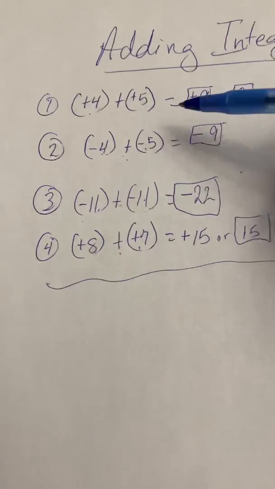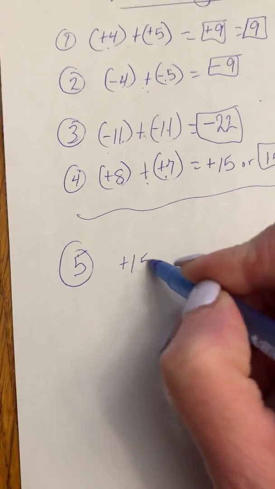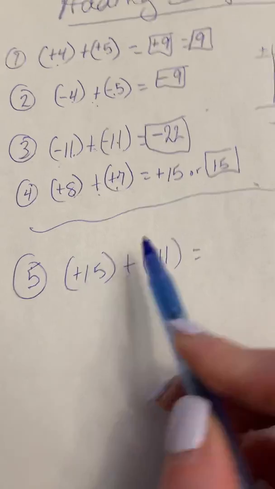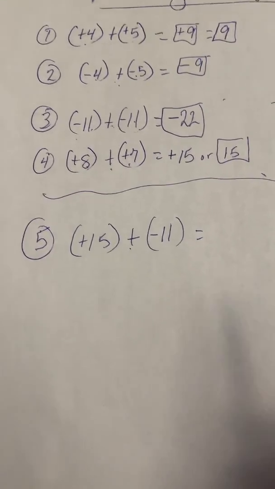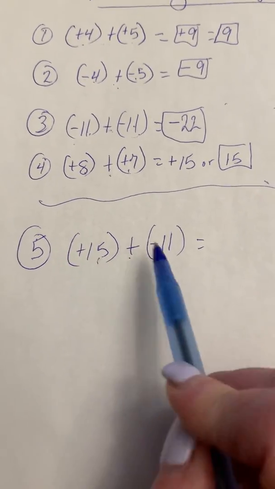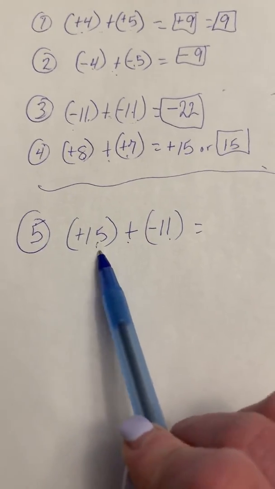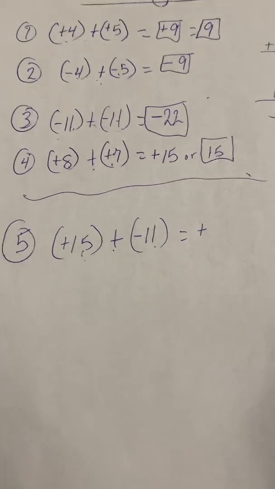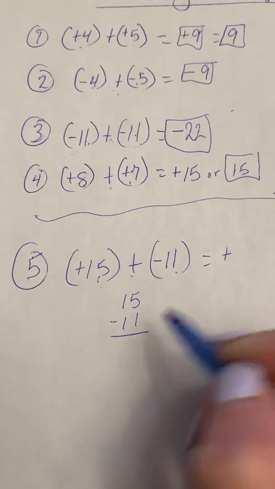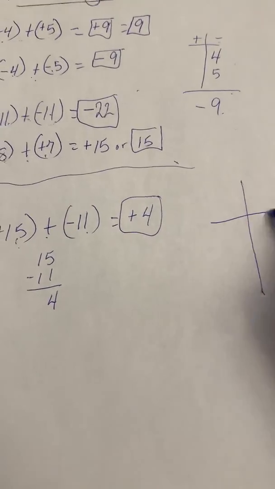Up here the signs were the same, so obviously down here it's going to be signs are different. We just have to think about this a little bit. We're still adding. That's important that we check that. So when the signs are different, we take the sign of the largest digit. So 15 is bigger than 11. We're not even concentrating on the signs. All we're doing is thinking, which number is bigger? 15. And we find the difference between the two. So it's an adding question, but it actually turns into a subtracting question. Positive 4.